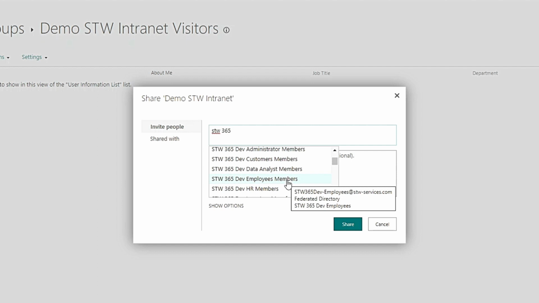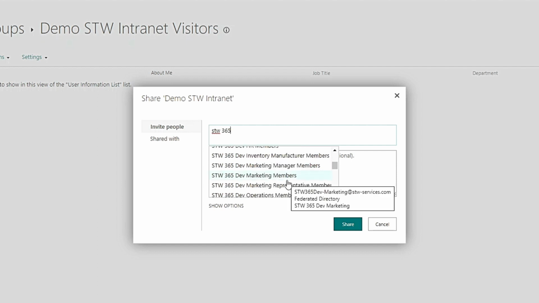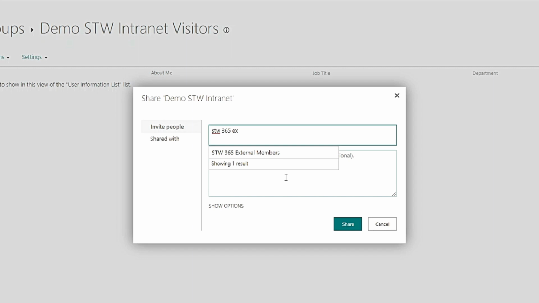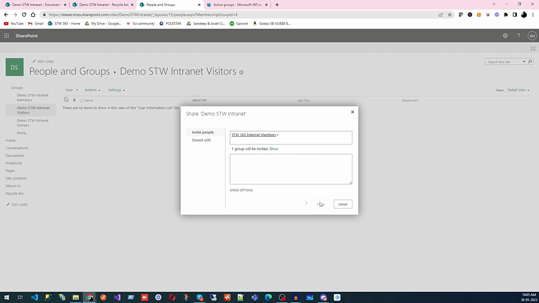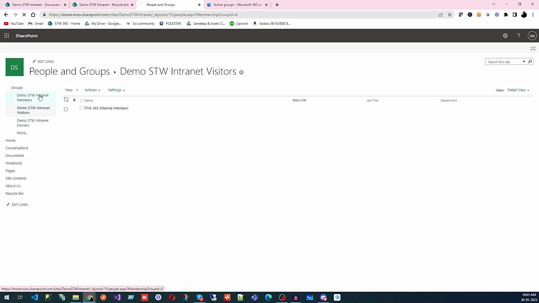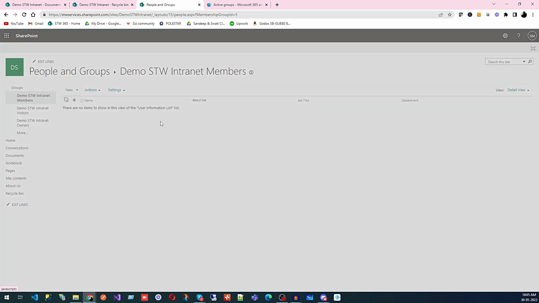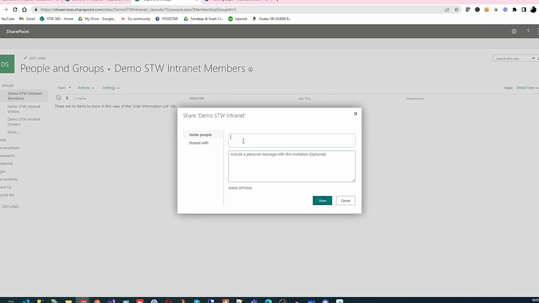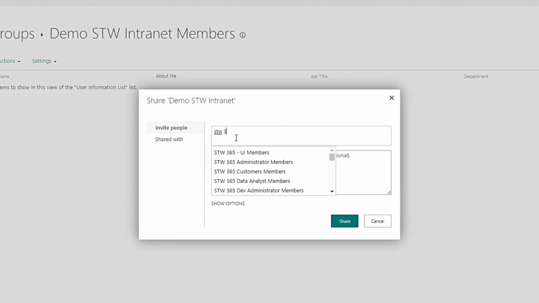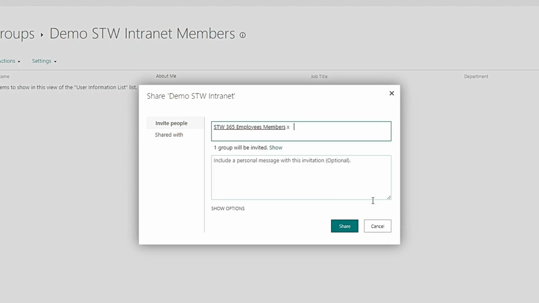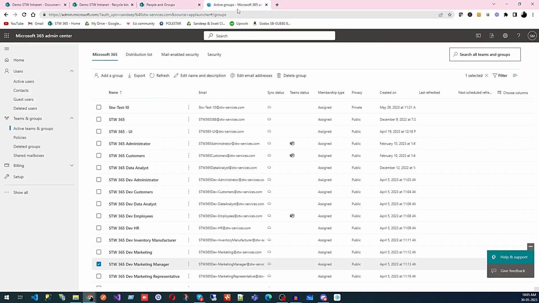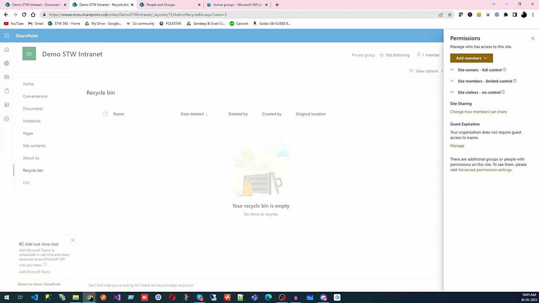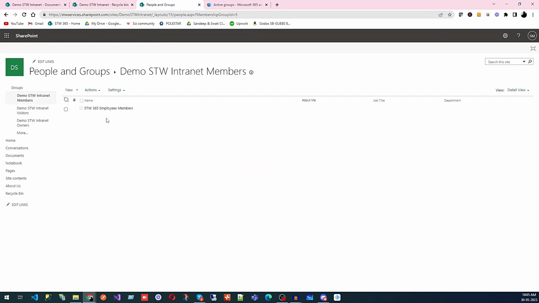So I will search for external. So we have external members, and I'm going to assign them as visitors, and then I will add members, STW365 employee members. So this is how you can use the groups you created here under SharePoint groups.